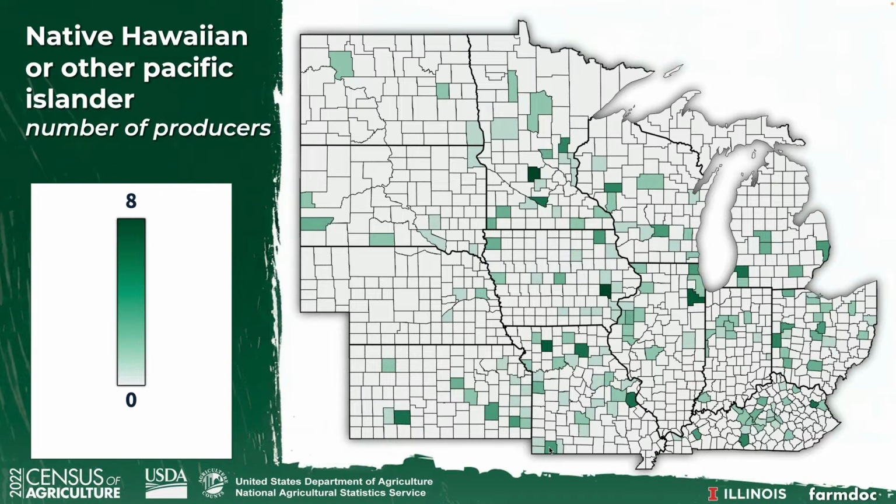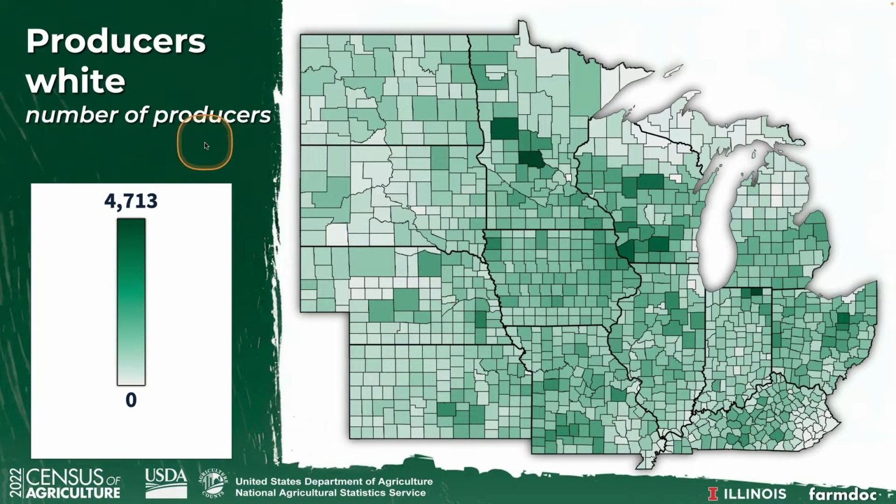For the Native Hawaiian, I'm not sure what's going on here. Just scattering. But look at the scale on the left. The max is 8. So we're not looking at a lot of them in the Midwestern states. And it's dominated by white people. That's just the way it is. That's mostly true across the country for all types of farming and ranching. There are some areas, Arizona, New Mexico, Hawaii, that would show up differently, but mostly it's white people doing the farming and ranching.